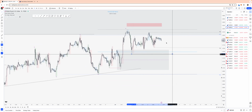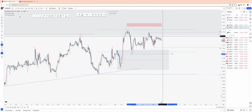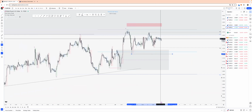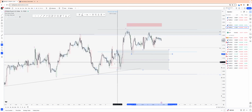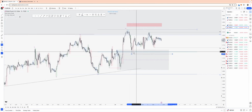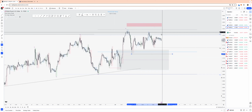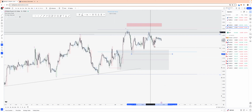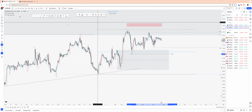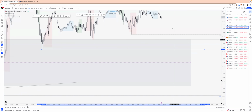There we go. And it doesn't make sense to me to short above here. Why? Well, even internally here, we broke nothing. We broke this low, but nothing major. We are inside a bullish range. We tapped into this kind of pricing. We started forming bullish structure, although it's correctional. Why would you try to short against one, two structures plus liquidity? It doesn't make sense, with low, high, higher low, higher high, potential higher low. So if anything, we could look for longs, but it's just not clean.